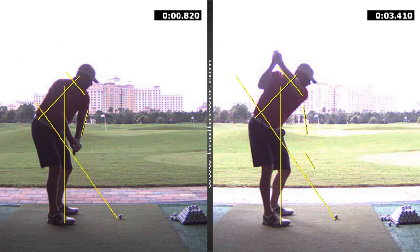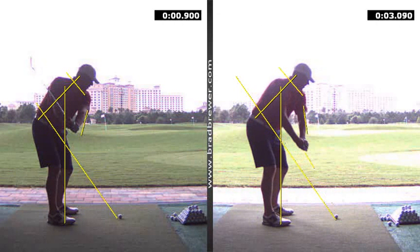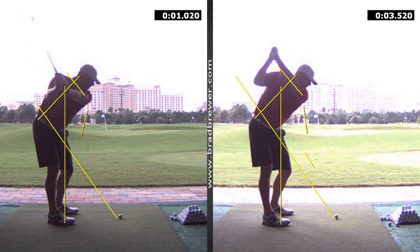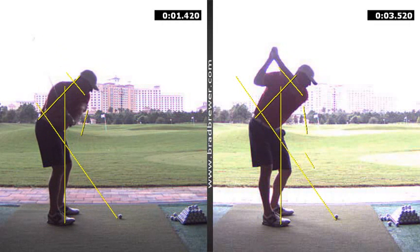The other beautiful thing that happens when you push down with the handle and feel like you swing the handle in towards your right leg, the relationship of your shoulders now starts to work with your spine angle. When your hands and arms go away from you, then your left shoulder rises up, so you really don't get the ability to pivot correctly, and that's why you have to lift in order to get it back. So now the left shoulder is low and rotating underneath your chin, which allows your body pivot to move much more efficiently. So all these things happen as a result of that one simple feeling on the initial move away.